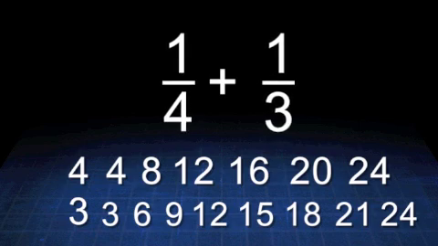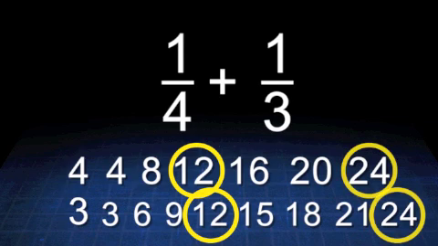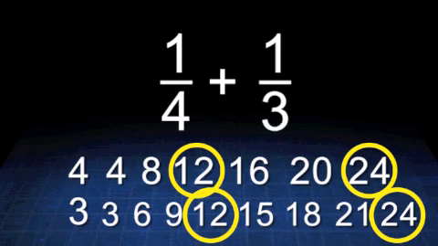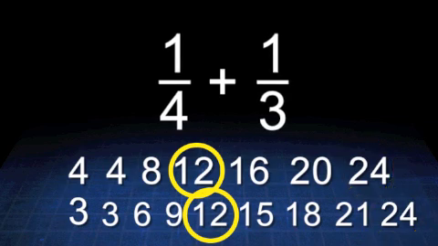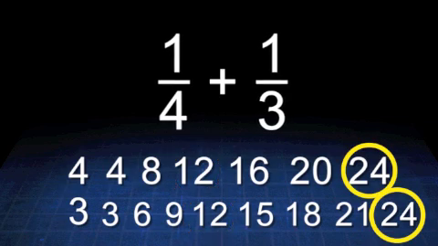By looking at these lists, we can see that 3 and 4 have 12 and 24 in common. Which one should we use? By experience, I know that we should use the lowest common denominator because the higher common denominator will require more work after we add the fractions.